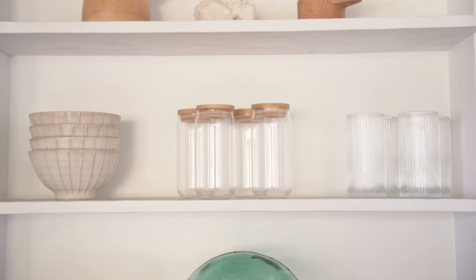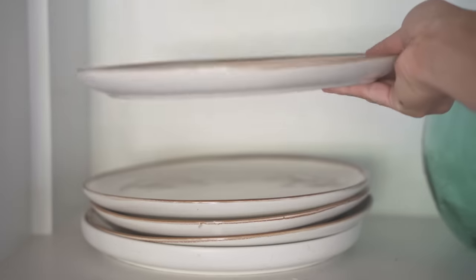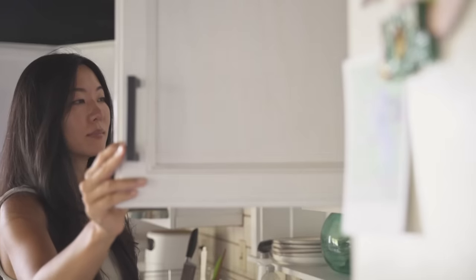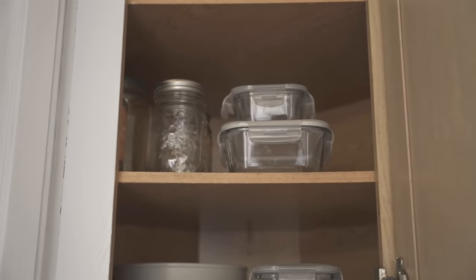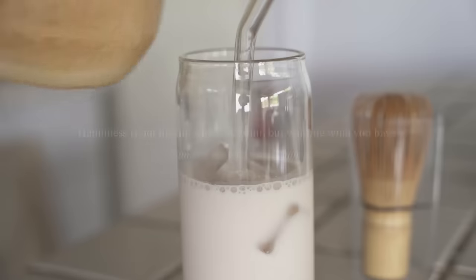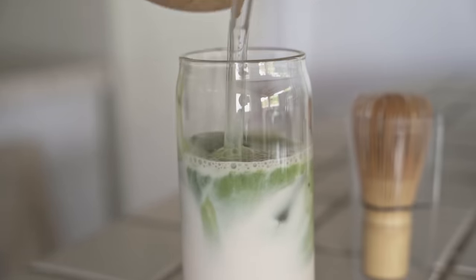I love open shelves because I like to see everything out in the open — especially because I think mixing and matching tableware can be an art form in itself, so why not display them? It serves both function and beauty. This kitchen has so many cabinets, drawers, and storage space, and about 80% of it is still empty. One good thing is that we can now buy non-perishable items in bulk and store them, which saves us quite a bit of money on groceries.